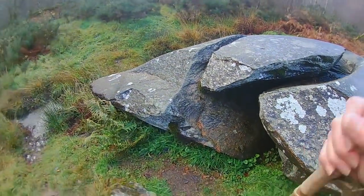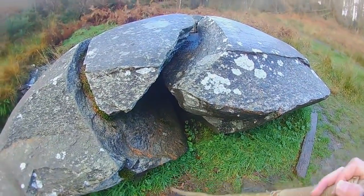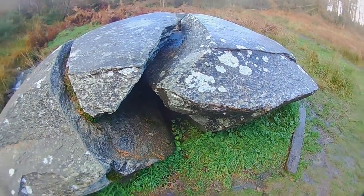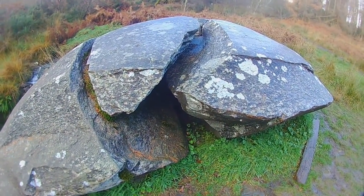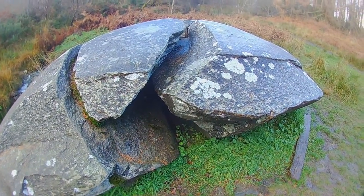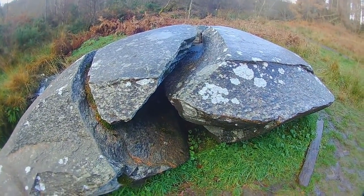Some believe it was to try and reuse the stone for building purposes, or in land clearance. So in effect they were trying to clear the rock out of the way so they could plant more trees. But for whatever reason, whoever it is that did it, it's unknown. But there you go. There's a little extra bit for you. So that's why it's in four major pieces.